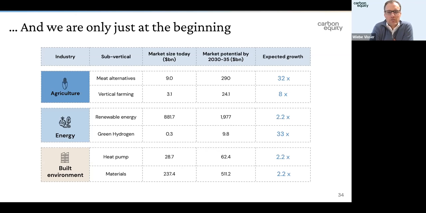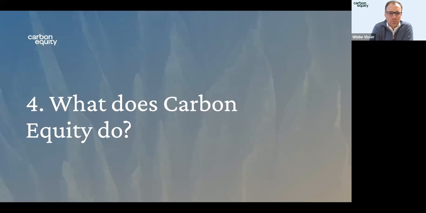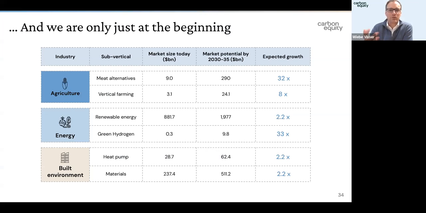Same for green hydrogen. Not much has really been invested today. A lot of people are talking about it. A lot of plans are being made. Not much capital has actually gone in, but that will grow massively over time, and especially with the new Inflation Reduction Act in the US, that will be a major push for the hydrogen markets. I can continue, the list is long, but these are just two examples. There's a lot of excitement, but still a lot of potential to grow. So I hope that addresses Wout's question.